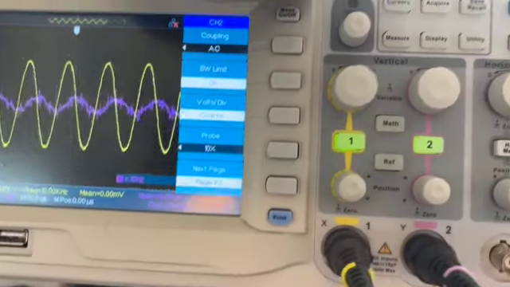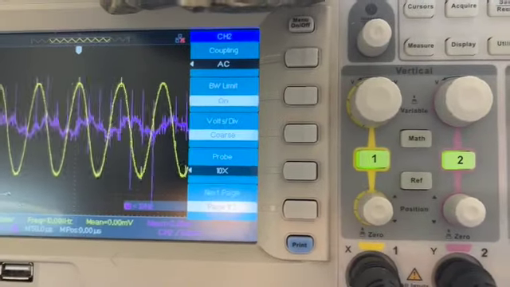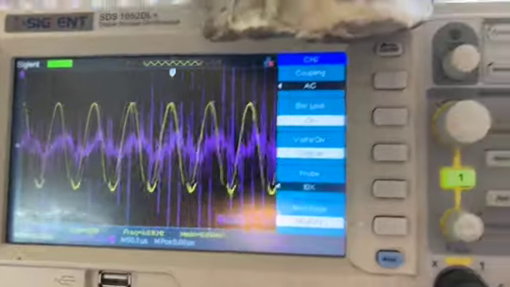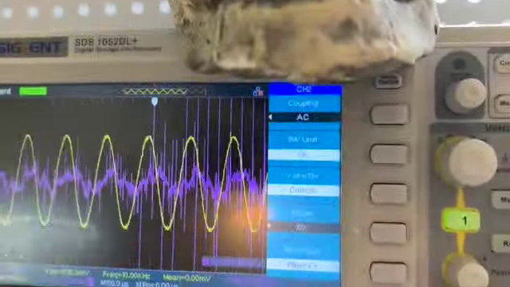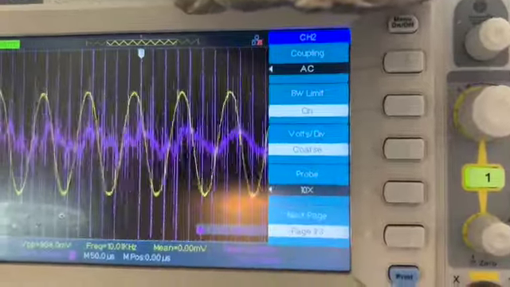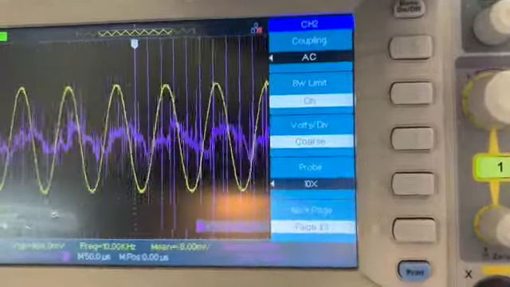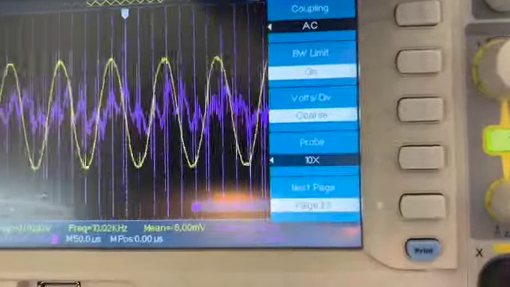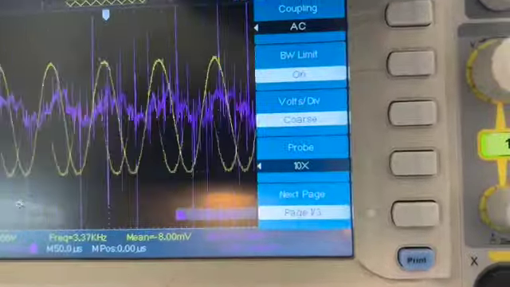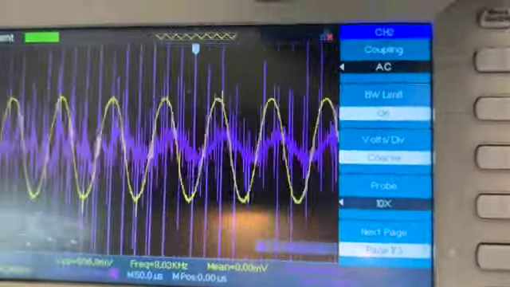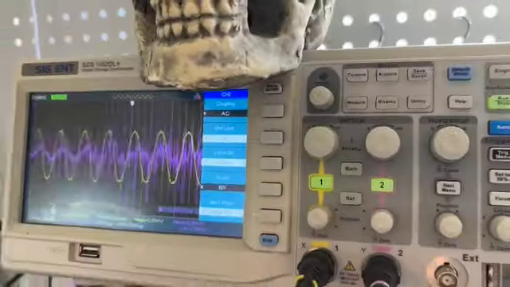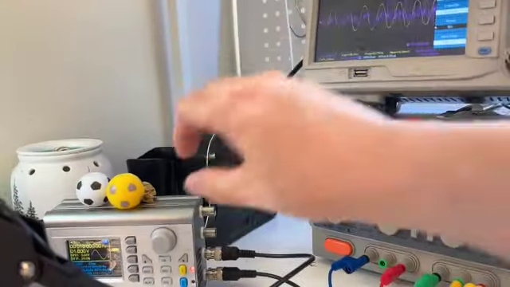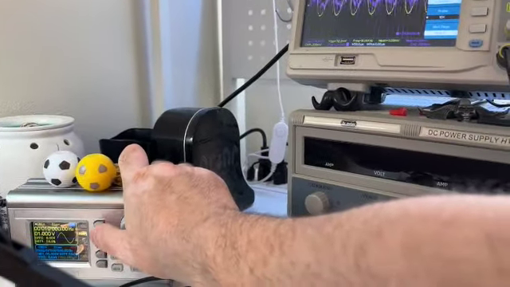Now, I mentioned a frequency earlier that we were able to find by doing a little bit of math. Oh, you can see those spikes on there. Those are caused from changes in the voltage going through there. So when voltage changes, it causes an inductor to release a bit of current. So that's why you get those noise spikes in the signal. But we're at 10K. Let's go ahead and change our frequency here.